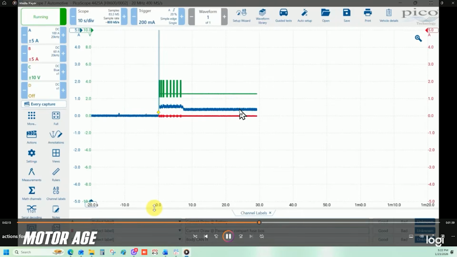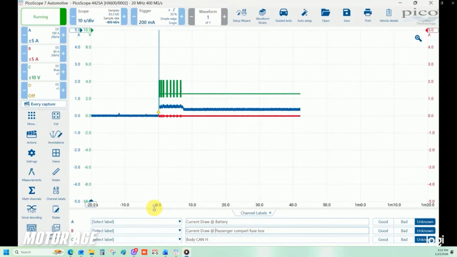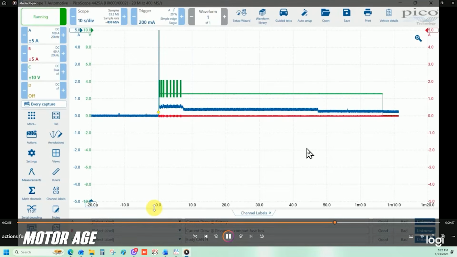Now, if this were to continue frequently, several times within a minute or two overnight, we can quickly see that the battery will go dead. But the point is, we are not babysitting this vehicle. This vehicle will be sitting in the shop overnight, and the scope will be monitoring this vehicle's activity overnight. And because we've set up our scope to capture accordingly, all of these faults that are being experienced are going to be captured within the hard drive of the computer so we can review them later. So this is almost like having one of those critter cameras in the woods on a hunter's property. We can see problems even when we're not there.